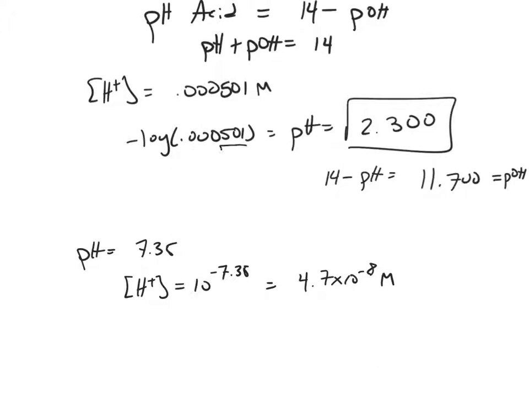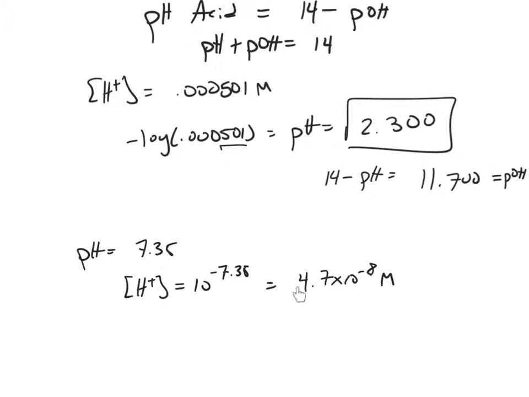I'll underline them here. Now, when it comes to reporting a pH to the proper number of significant figures, it's based on the numbers after the decimal. So when you translate from 3 significant figures to a pH with 3 significant figures, it represents the numbers to the right of the decimal. So if you need 3 sig figs, you go 3 past the decimal. The same is true with this situation down here on the bottom. I had a pH. How many sig figs are in here? Only 2, because I only have 2 digits to the right of the decimal.